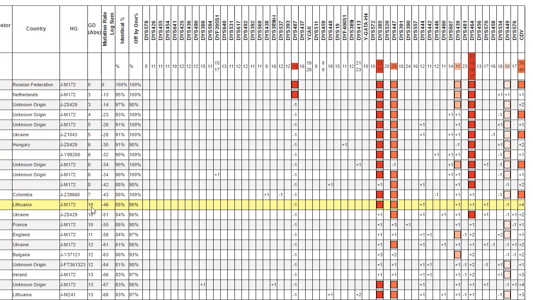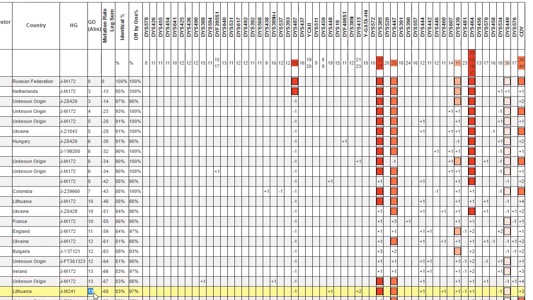Look at some of these guys. Lithuania. We hardly have anybody in JL283 that's from Lithuania. This is just kind of showing you the geography of a lot of European Jewish lineages. They end up going to Lithuania, some of them. And then look down here. This guy's from Lithuania too. His genetic distance, if you just add up all of the differences on all of the STRs, his genetic distance is 13.